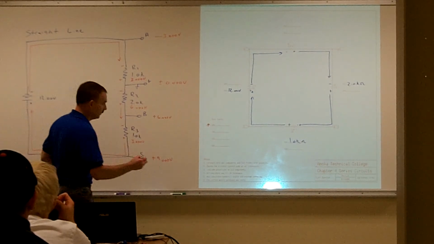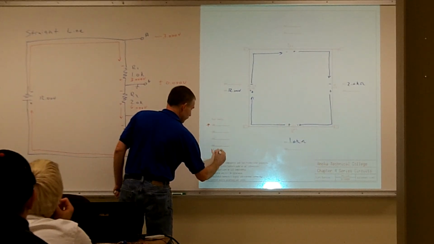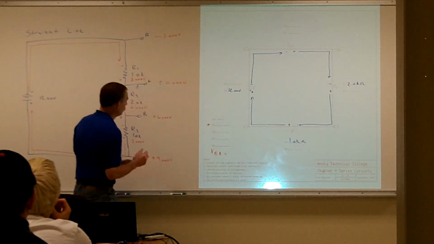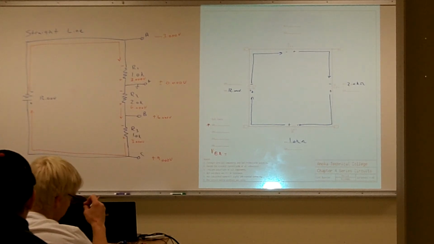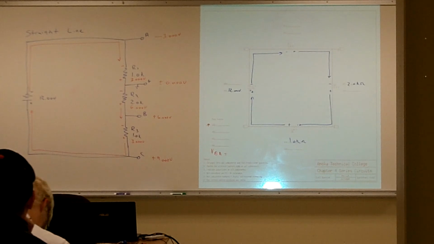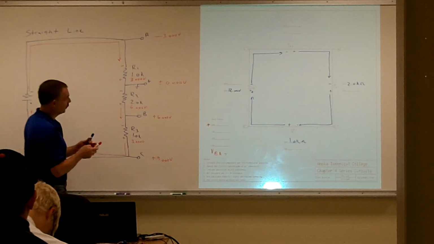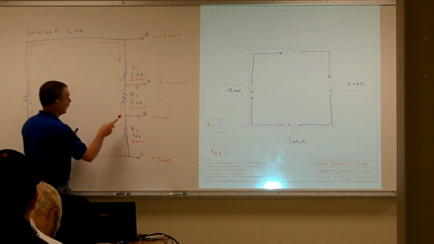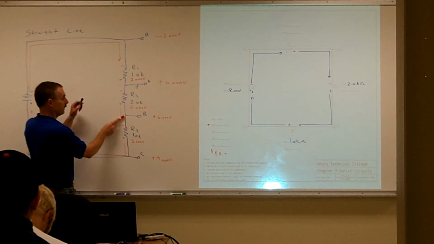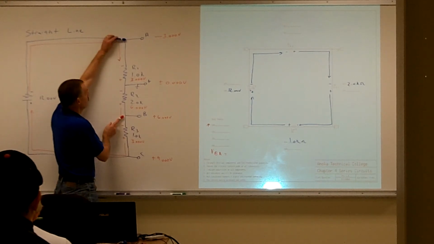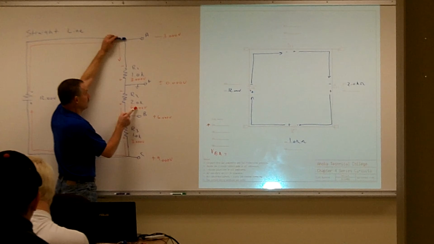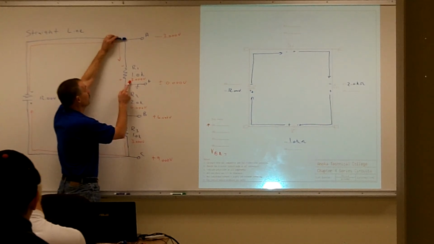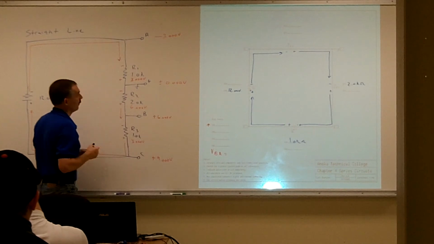So if I go VBA, 3 volts. Yeah, so my red lead goes where? On B. And my black lead goes where? A. And I bring my red lead up to my black lead, so first sign I see is positive 6 volts, plus another positive 3 volts, and that gives me a positive 9 volts.